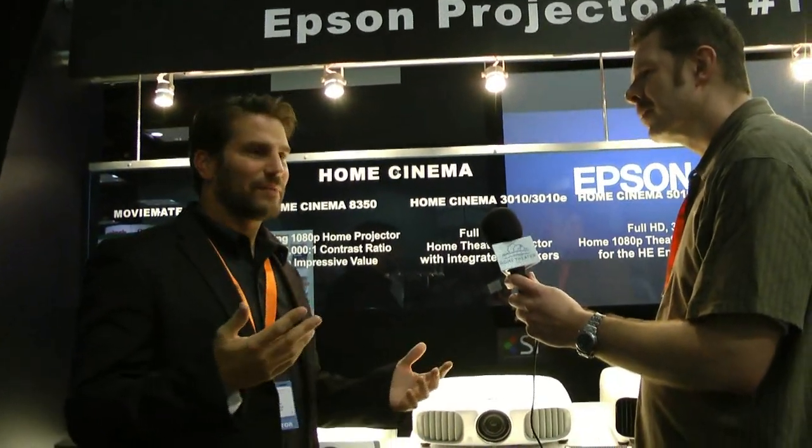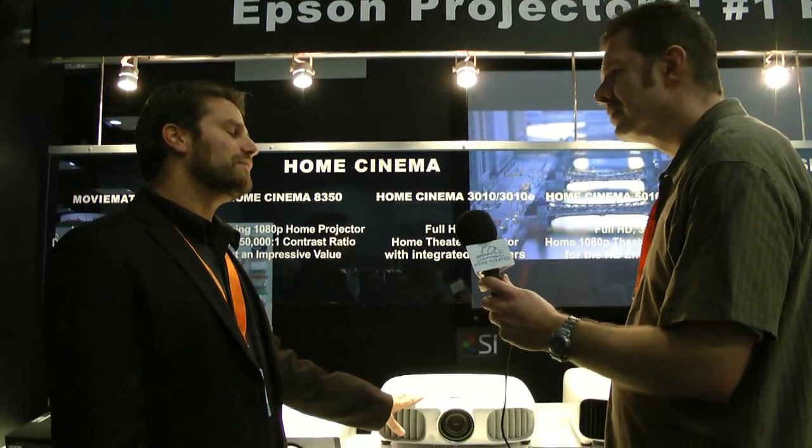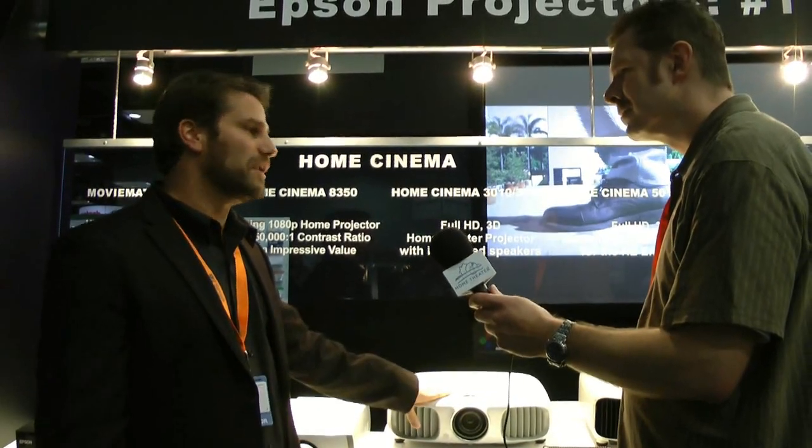We have effectively eliminated crosstalk. I've looked at these projectors and I think it's an exceptional improvement — you don't have any of that disorienting feeling when watching 3D. It's a very smooth image. With our Bright 3D Drive and our lumen count, you get a very bright, non-disorienting image. That also eliminates what people refer to as ghosting — kind of a flaring of the image. The majority of the improvement comes from our 480-hertz drive technology, which has really eliminated the problem as we saw it.